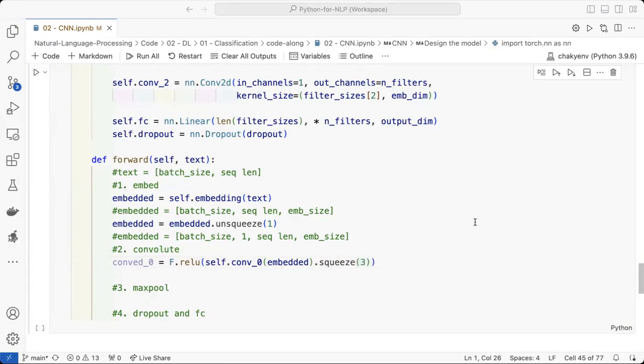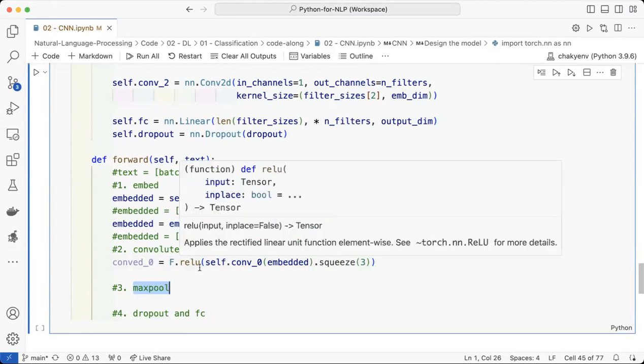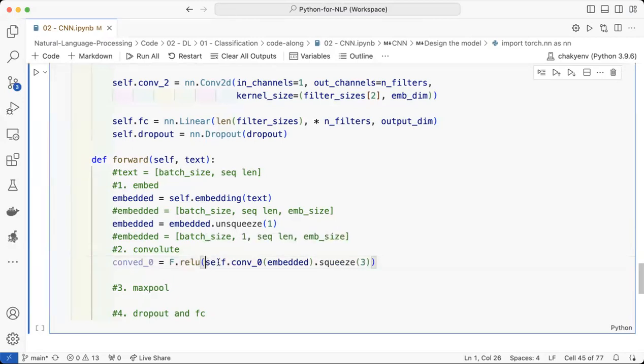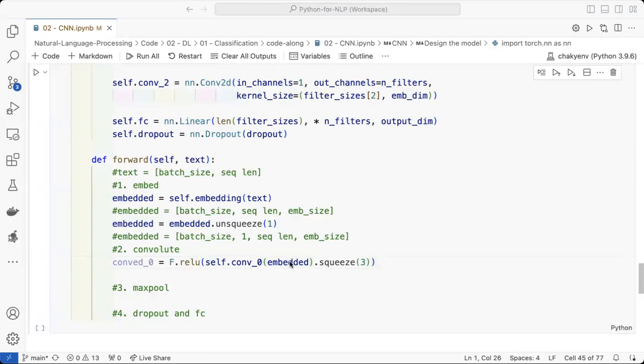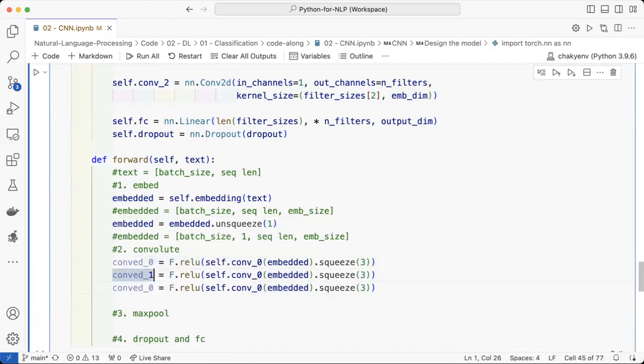We need to squeeze 3 because later on when we apply max pool, max pool only expects 3 dimensions, okay? But of course, if you're a little bit confused, I'm gonna quickly write the shape, and then you guys will quickly understand. But before that, let me just finish typing this. I'm gonna say convo 1, 2, and the layer is 1 and 2. All right.